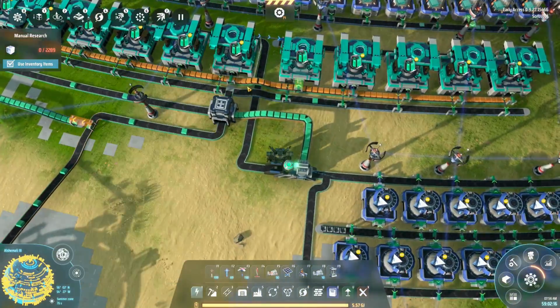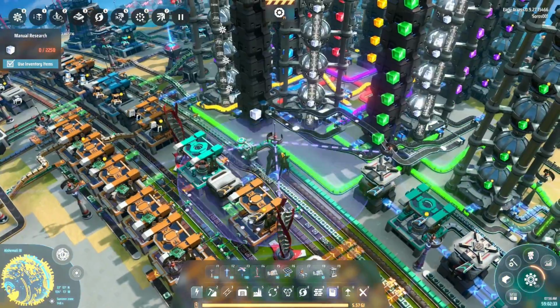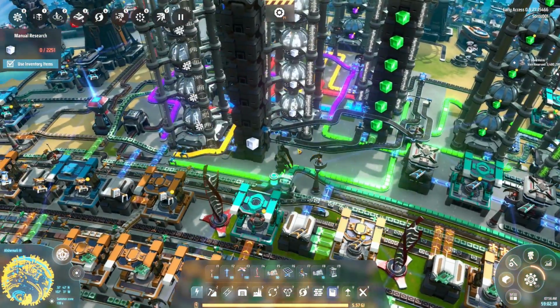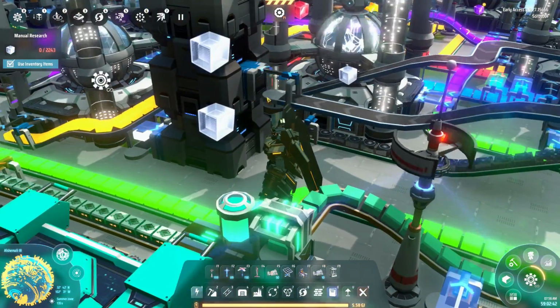How cool is that? Okay, so for this tip, I would like to point out that you need to ignore my spaghetti mess. I usually do this sort of thing when it comes to research stations. I probably should be a bit more organized. But this is actually what I want to talk about.